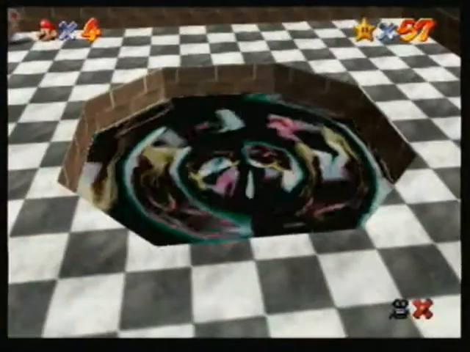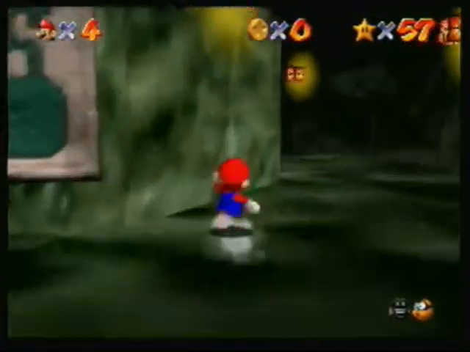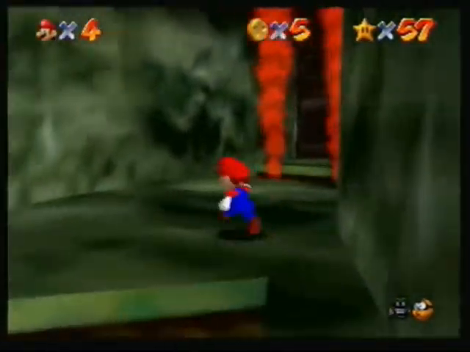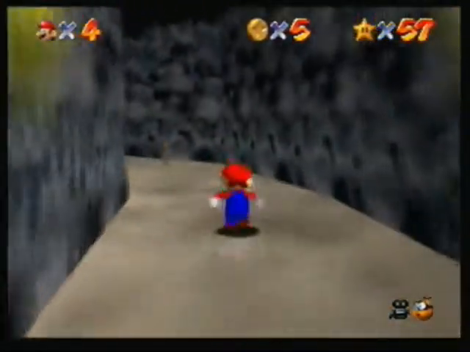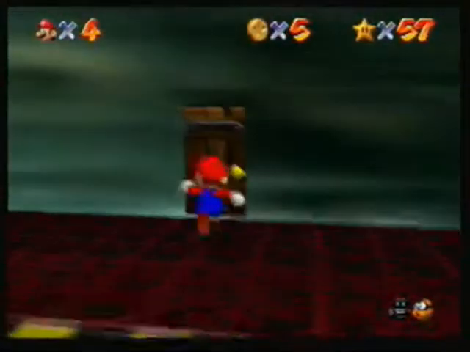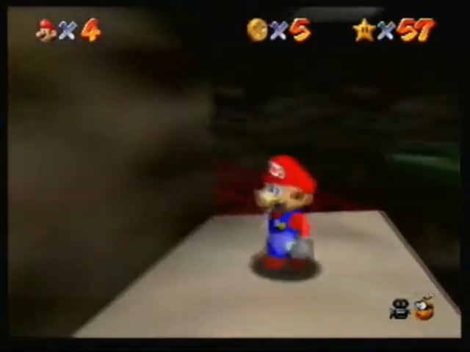We're gonna head right back into the Hazy Maze. And Metal Head Mario can move! Let's get started here. So basically you wanna head to the right path this time, instead of the left. And you're gonna jump in there, and just fall to your death, or ground pound when you're close there, and then you'll be fine. Come down this little stretch of land over here. Enter the door, and basically we're just going back to the place where that Lapras thing was.